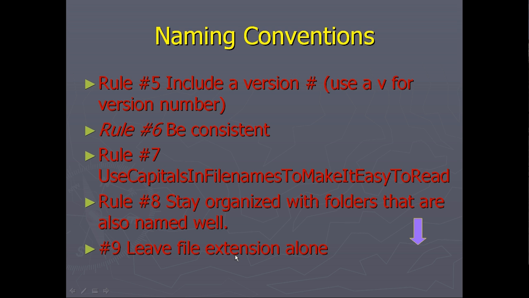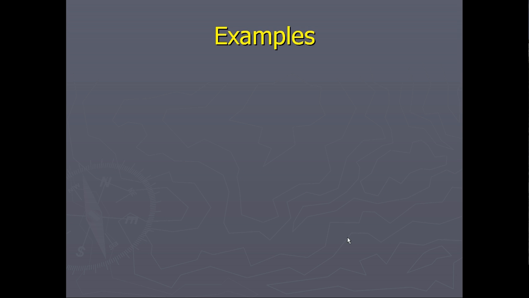Leave the file extensions alone. All right, so the .doc, .ppt, .psd, leave the file extensions alone because they tell the computer what to do. So this thing's a PDF, a portable document format. You don't want to mess with that because then the computer won't know what to do with it.